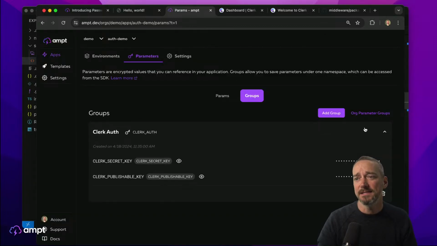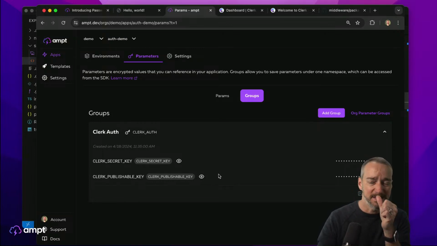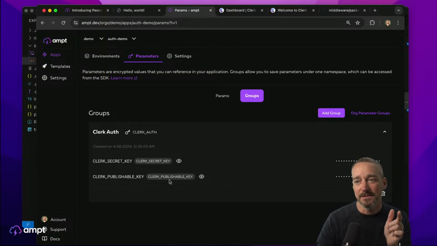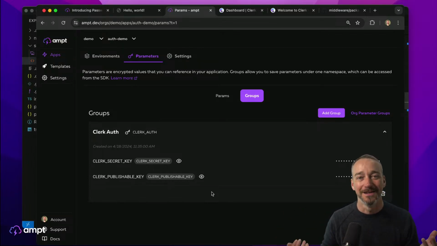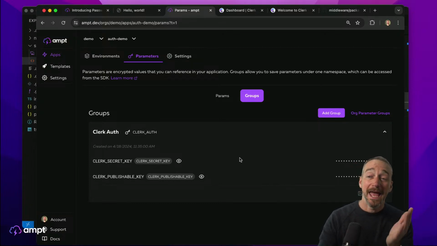And now what this has just done is created this secret key and publishable key for me behind the scenes. And you see this little gray box there, this is being exported as well. What's nice too is you can always come and see what these keys are within the system if you want to check what they are. These are being exported into your application, so you could just dump these variables anyways and see them. We just want to make it a little bit easier for you to access those. Anyways, we now have these both in our parameters and also being exported into environment variables within our application. So let's look at the next step.